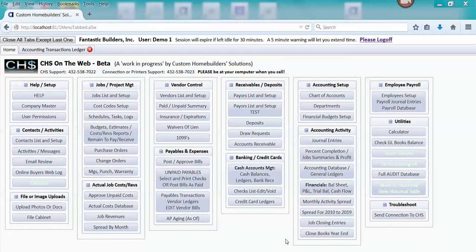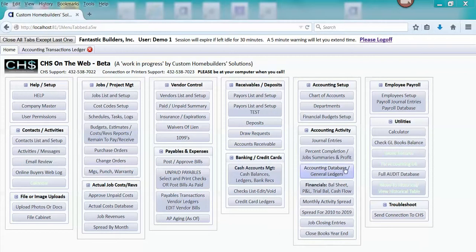Now, in our previous videos we've been posting some payroll during the month of January, some payroll journal entries, and as you posted federal withholding and Social Security withholding and Medicare, you would have noticed that those amounts are going to some payroll tax payable accounts. So the first thing you should probably do when you're ready to pay your payroll taxes, or your payroll service has given you your payroll tax amounts, hopefully if you've posted your journal entries to match those, what I'm about to do will tie out to what your payroll service has given you as far as what you have due, and you need to get that payment that's taken out of your checking account posted in CHS.